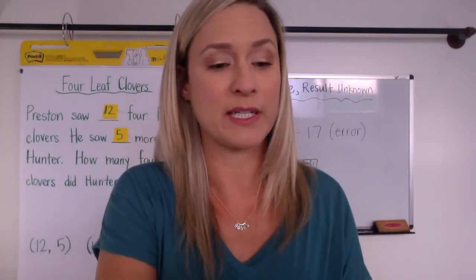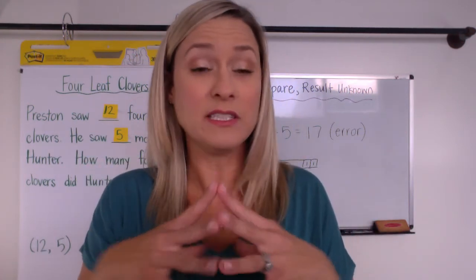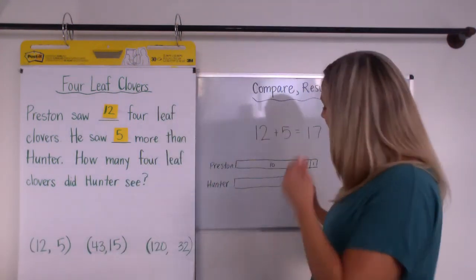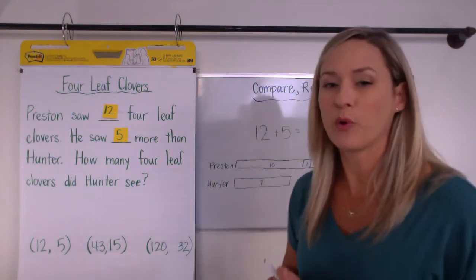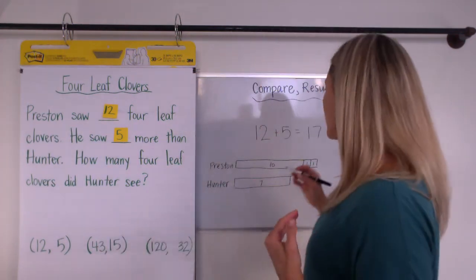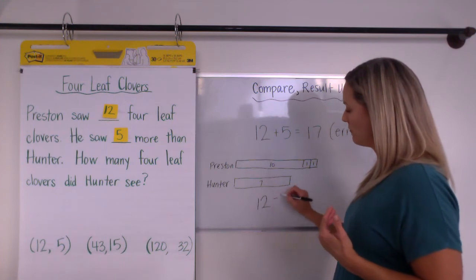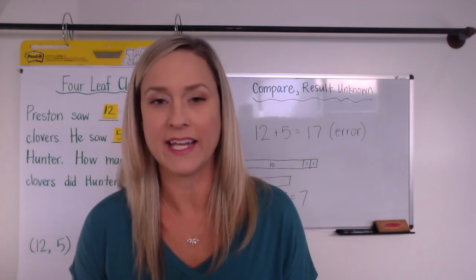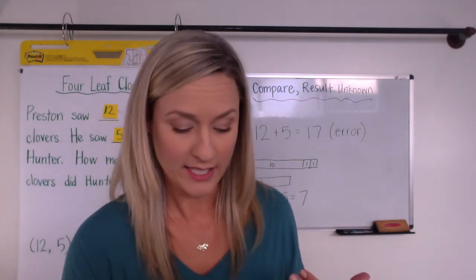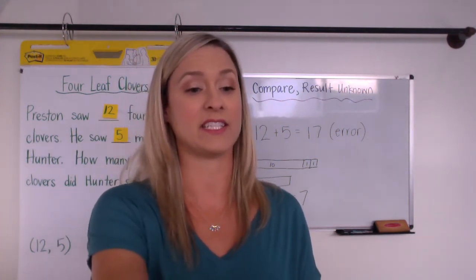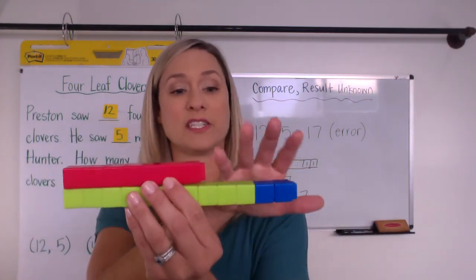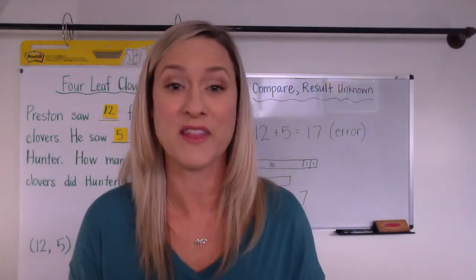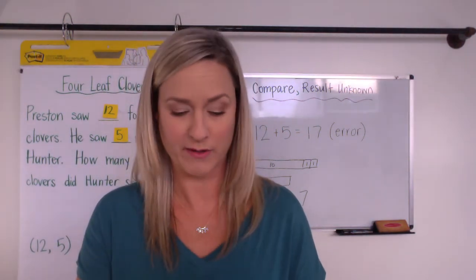I want to remind you, parents, your child is probably not going to be seeing subtraction in this story. So it's really important that we avoid saying, this is how you do it. 12 minus 5 makes 7. We don't want to tell them that in the end because we want them to make sense of it. Yes, they can figure out that they had 12, they took off 5, and they got to 7. But we're not going to teach that first. They're going to figure that out, and then they'll figure what their number sentence is.